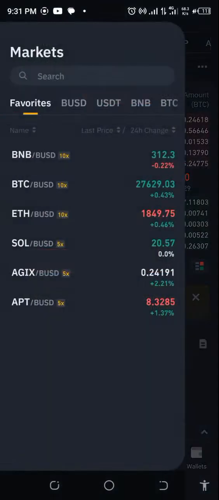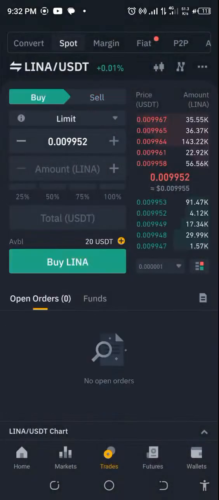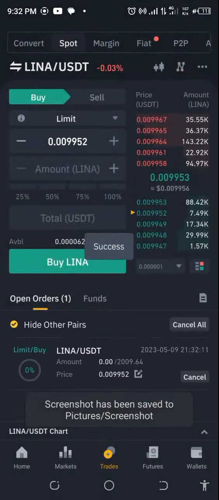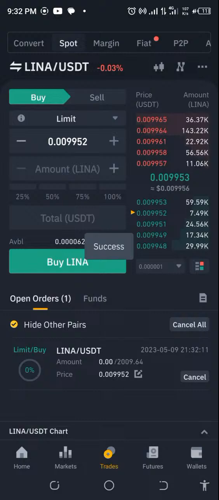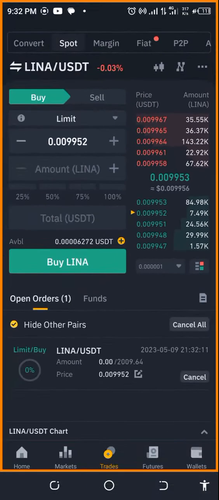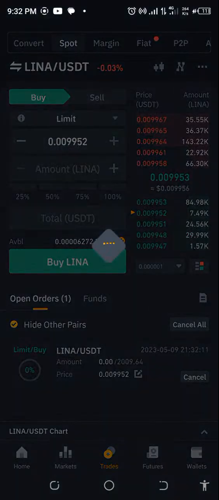So first off, we go back to Lena USDT, and then we pick up the entire thing. It's picking up almost everything. So let me quickly get that screenshot, and then let's go ahead and buy. Wow, why are we in the queue? Oh, this is the reason. See? This is the reason. So we need to cancel that. You can see it's not the exact price. So let me just cancel that and do that once again.